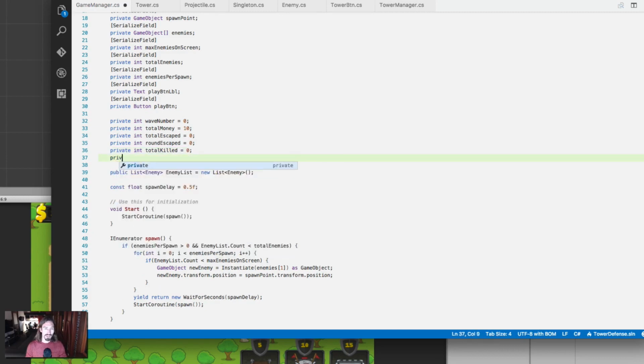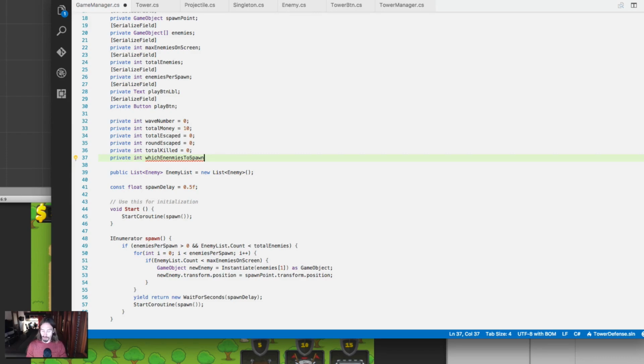Okay, and we also need a private variable. Let's call it which enemies to spawn. So you know how we have 3 enemies and all their health is like different rates? Obviously, like the first round, we want the easiest enemies to kill, and maybe even the second round we want the easiest enemies to kill.